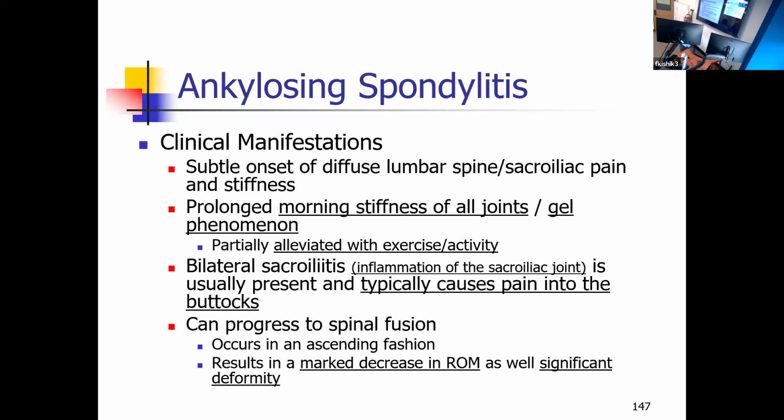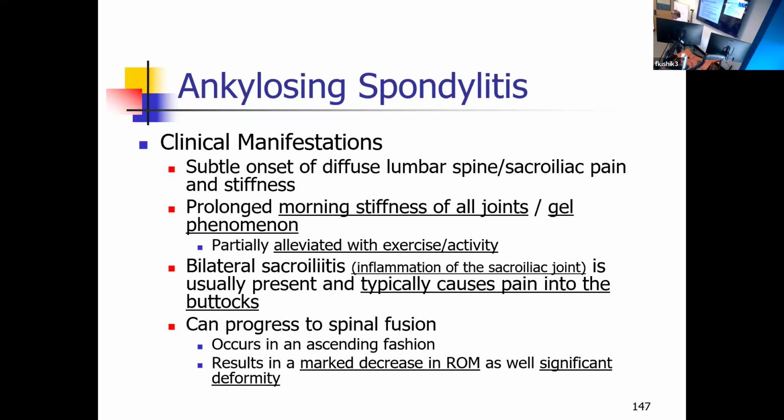Ankylosing spondylitis, the first one we need to speak about. These patients will come in, and some of the complaints they have are very unique, and that's how you'll know. They'll tell you that they're having some pain in the lower back, or pain in their lower spine. And if anything, they might tell you, I'm having pain in my butt. That's what usually gives it away. The reason it gives it away is because the pain has to start there. It has to start in the iliolumbar area. That's where the inflammation starts, and then it starts to work its way up.